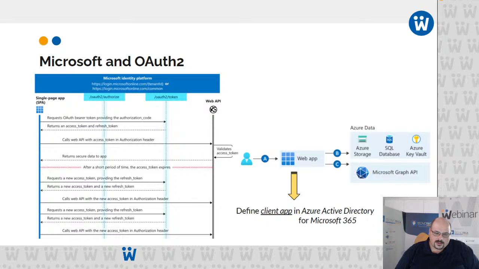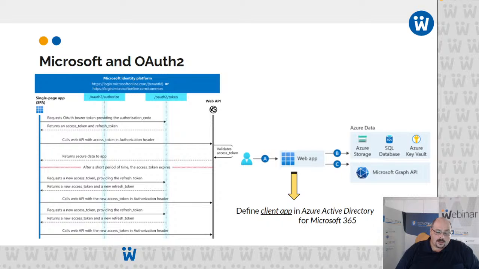What is required of you or your system engineers is to define and register a client application in your Microsoft 365 account through the Azure Active Directory admin center. The mail users have to be linked to an Exchange Online license.